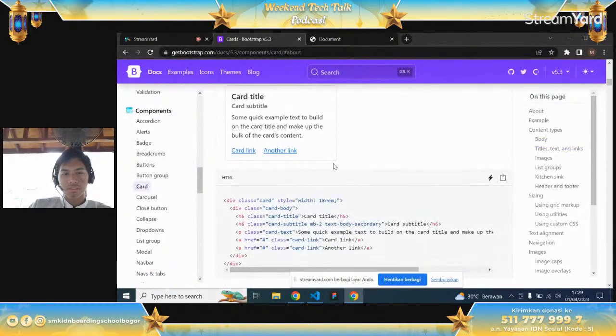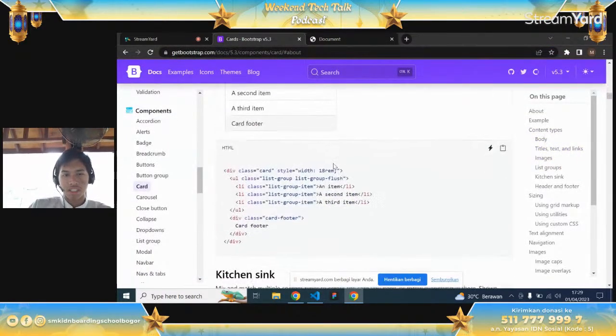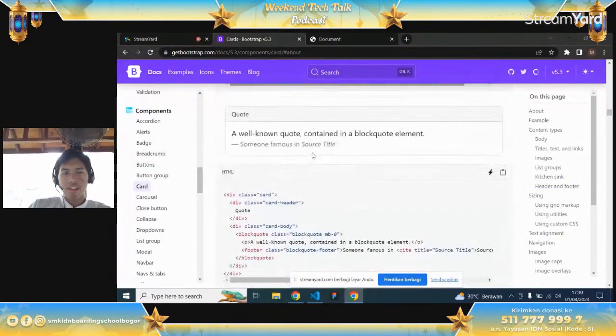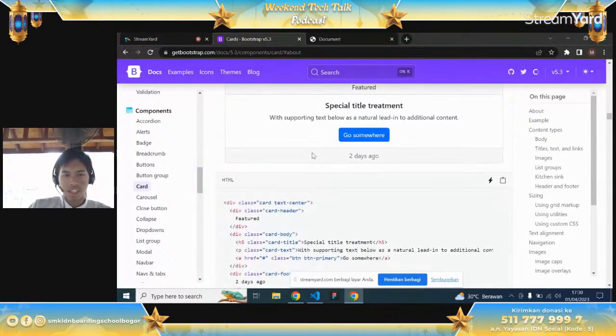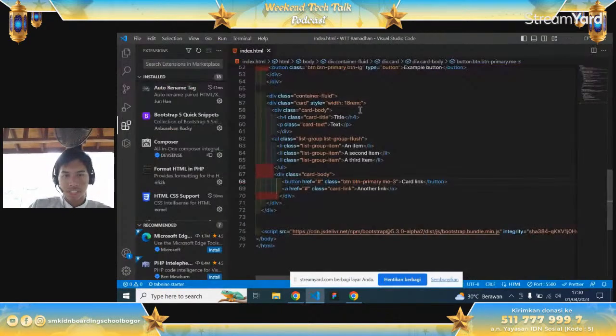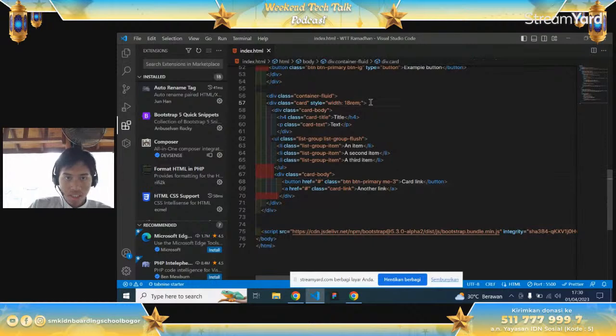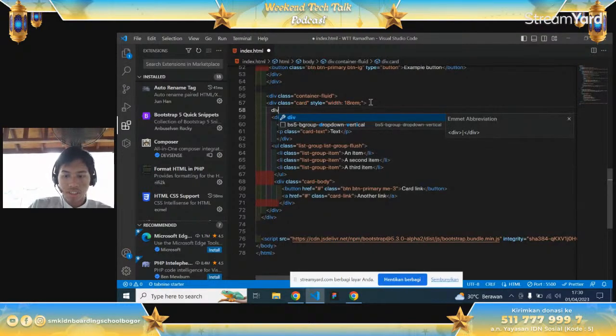Okay, what will we add again on a card? What do you think, guys? Oh, a header. We can put a card header here. Div with class card header. If you want to put a class automatically, just put a dot here. A full stop means it's a class, just like in native CSS.